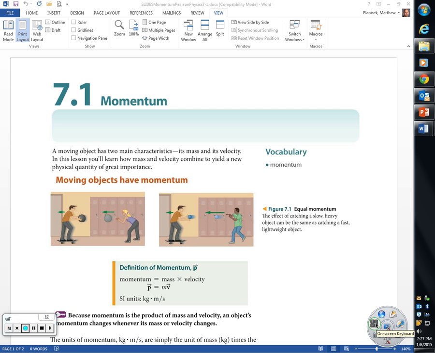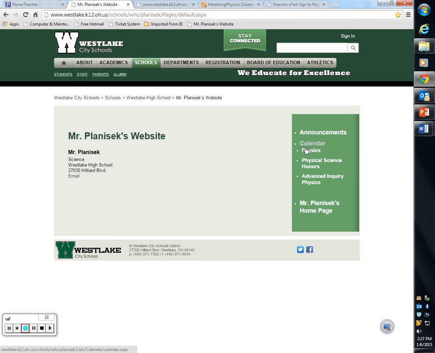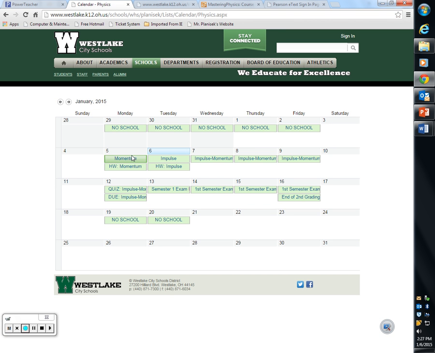Real quick, just as a reminder of where we're going here for the next couple of days. Yesterday, we started off with momentum, and we talked about what momentum was, did a couple of example problems. There is a homework assignment up there. Answers are posted for that homework assignment. Today, we'll move on to section 7.2 on impulse, and we'll talk about how it's related to section 7.1 from yesterday. There is also a homework assignment posted there. Answers are posted for that as well.